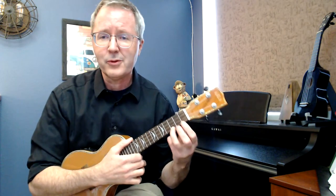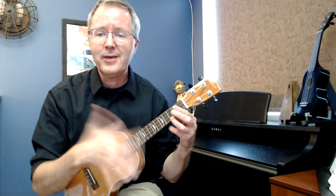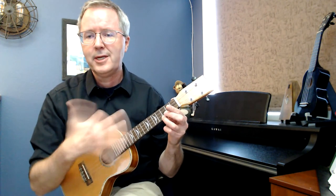That's how Jake Shimabukuro got famous. He was sitting in Central Park playing While My Guitar Gently Weeps, and it was back when there was only 480 definition on video, and he's playing that, and his hand is so blurry because you can't even see it, and he's just doing this. And at that time, back in, what was it, 2003, 2004, that was miraculous that somebody could play a ukulele that fast. Well, you can play it that fast, just you.